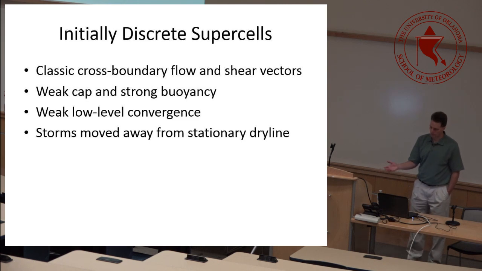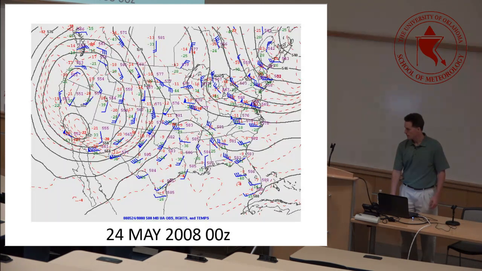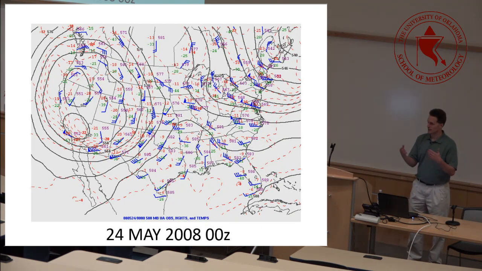And again, just to summarize that, slow-moving boundaries are more favorable, obviously, and it's easy for storms to move away from the boundary, and in this case, most elements were fairly solidly in the camp of discrete convection being maintained. Now the question is, did it look like that the entire time?